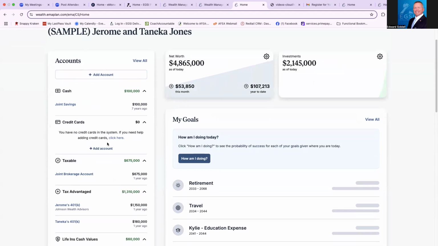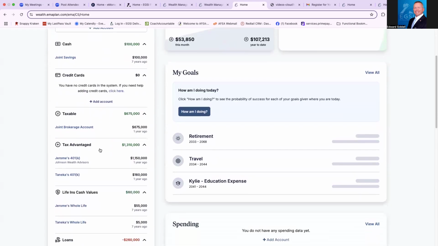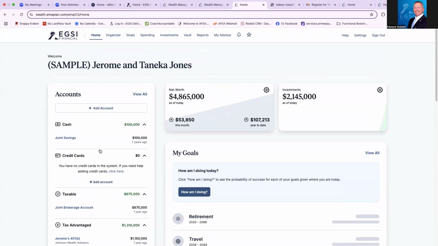If you have linked the account, it will automatically update those numbers. If you have not linked the account and you have done it without an online login account, it'll have a blue bar that appears next to it that says link. Again, they're just prompting you that if you haven't already set up within the system your credentials, it's a way for that system to constantly update those numbers for you so that every time you're going in, you're getting an accurate net worth. That is essentially what this main page is. It is a net worth statement for you.